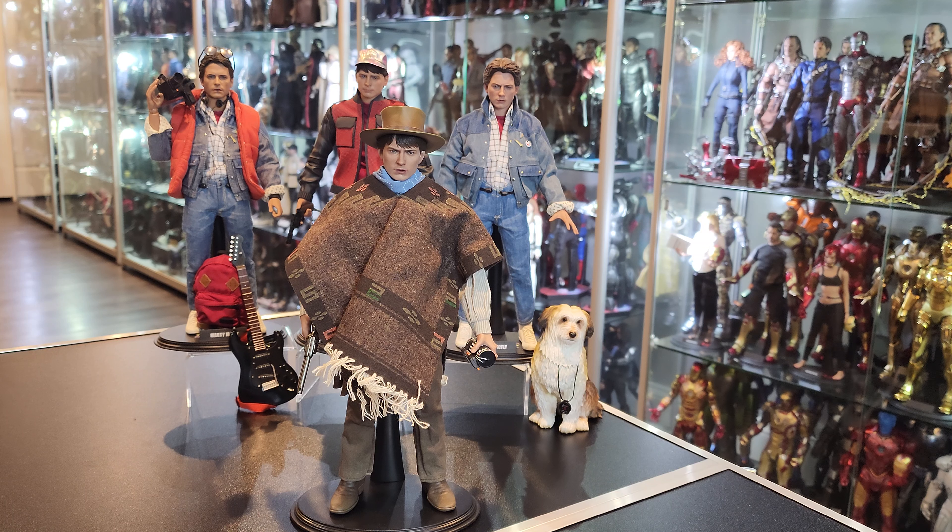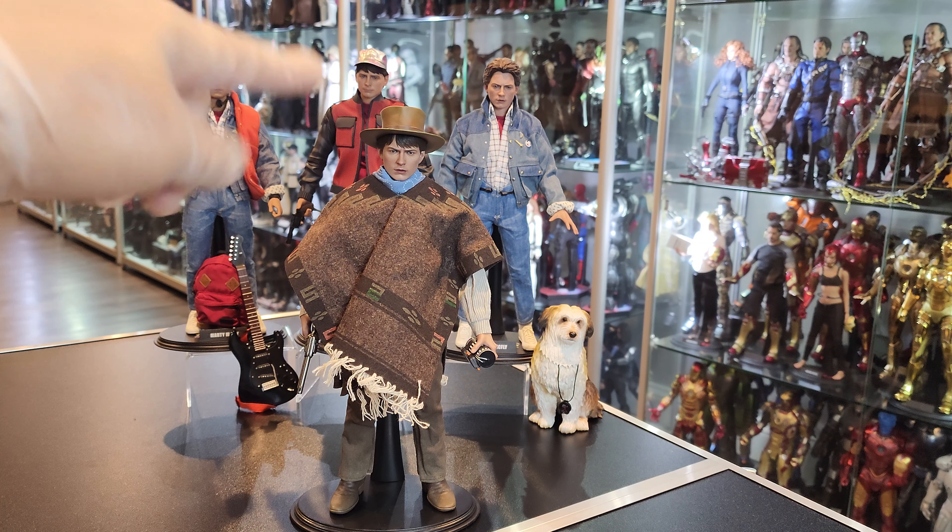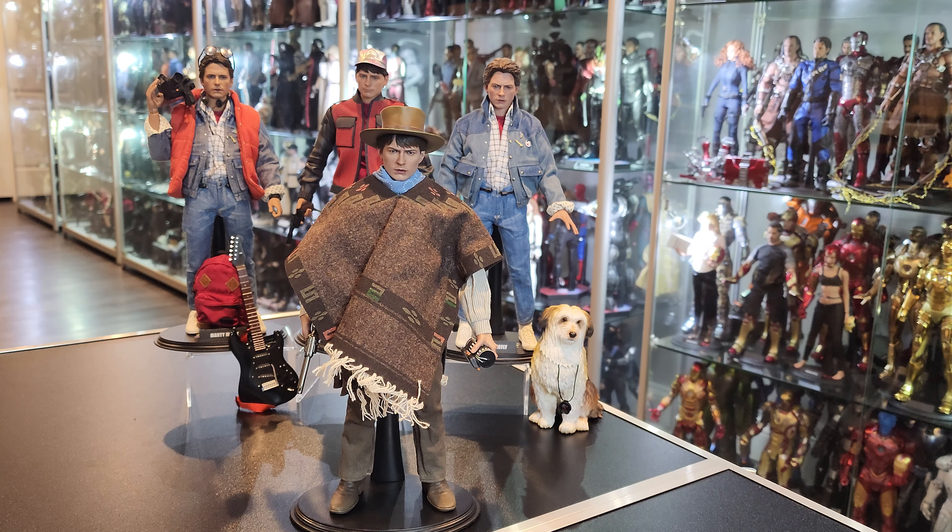I can't find any issues, besides what I mentioned with the Doc Brown figure — the hat being on permanently. That is my only issue. Because to dress and undress them, you have to remove the entire head, which takes a second but it's annoying because you shouldn't have to do that. We know that Hot Toys has given us magnetic stuff over the years, so I don't understand why they went that route. I understand it saves them money to make one piece instead of two, but we deserve the full head sculpt with the ability to put the hat on if we want to.